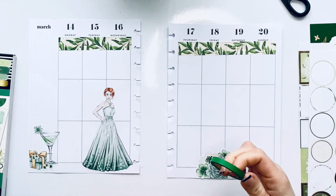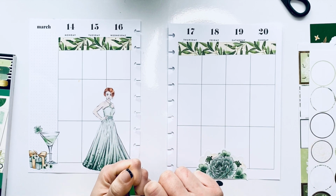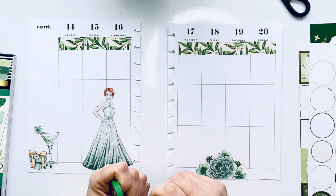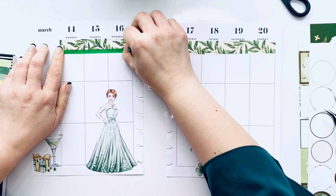Okay, and I'm gonna go ahead and kind of outline this in a lighter green, in a very vibrant green. This spread, I feel like it's going to be 50 shades of green, but that's okay. Because again, 50 shades of green, St. Patty's Day, everything works. I'm gonna go ahead and add outlines, like I said, to the top and the bottom, and I think that's gonna really change the look a little bit.